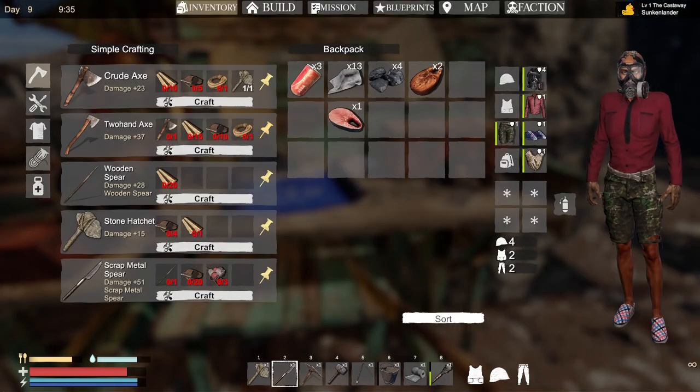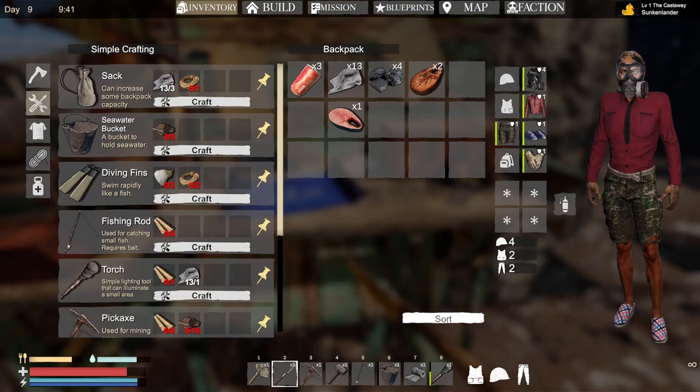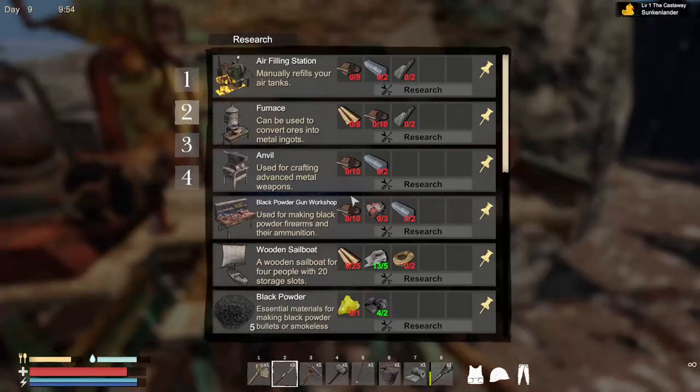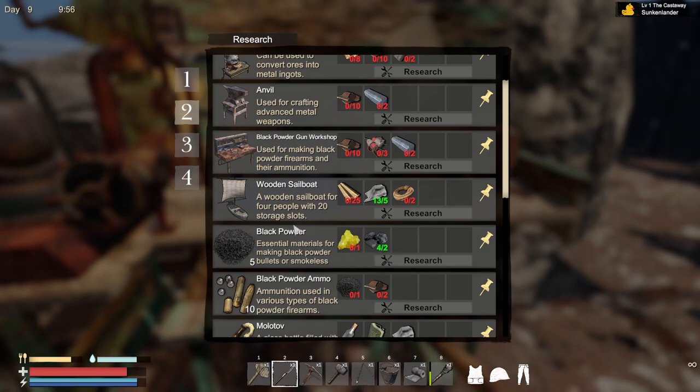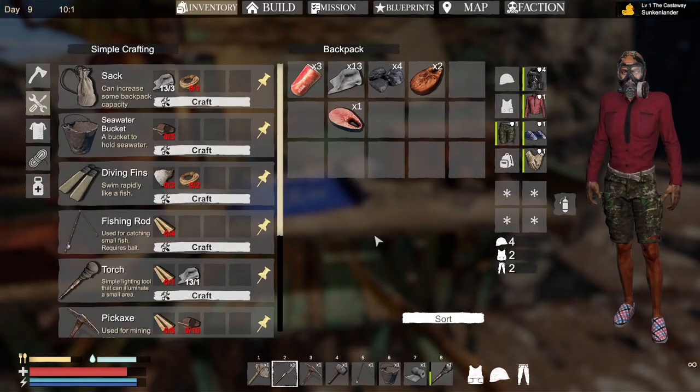The shark skin. What did we need the shark skin for again? Can't remember. Let's see. We do need leather. Swim more rapidly with the marlin and the rope. Do I even have a sack yet? I don't even have a sack yet. Oh yeah, that's really what I wanted, isn't it? That leather. For this. Yeah, the shark is for this. Right, right. Backpack.